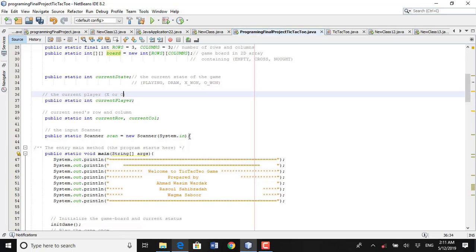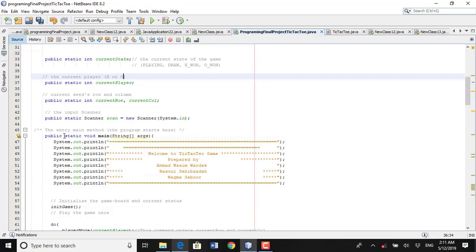Now we are done with the declaration and initialization of the seed, cells, and the status of the game for tic-tac-toe. Now the main game, or the main method, starts from here.